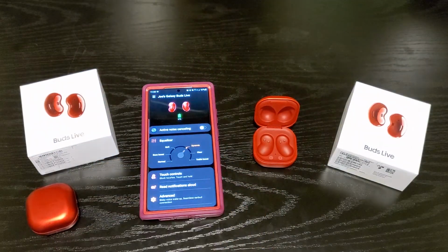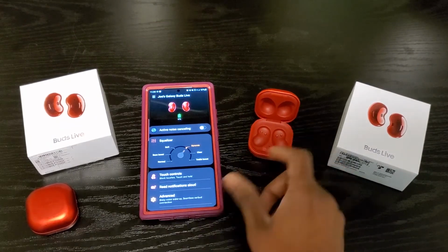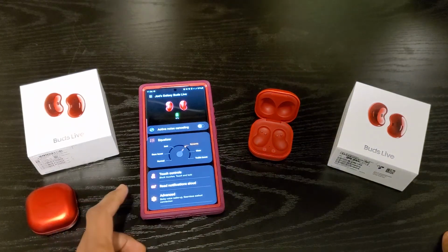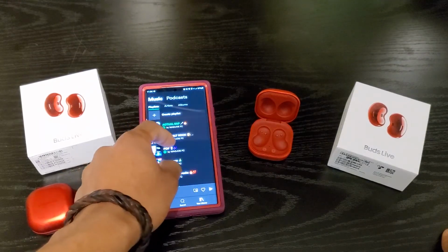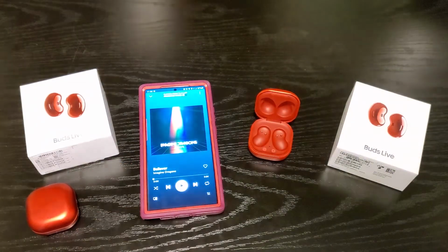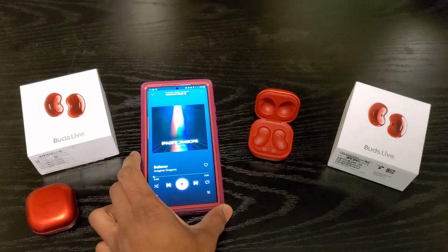Alright, so I'm going to go ahead and pop these in my ear. Again, they both just seamlessly got placed in my ear. Got the sound on dynamic, exactly what I wanted it on. And go to Spotify. First we'll test some rock first and change the different equalizer sounds just to see how it sounds.